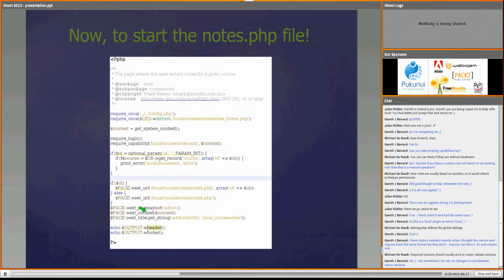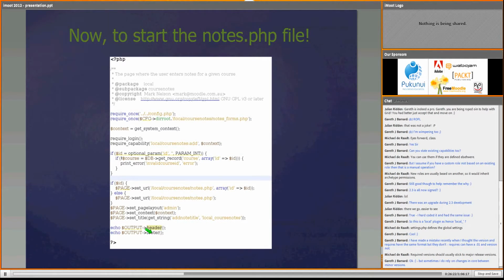We're going to set the context. This is so when Moodle generates the page, it knows what context it's at. And we're going to set the title. The title here is basically the browser title, so what is going to be displayed on the tab. And here, these are simply two functions, one that displays the header, one that displays the footer. These are standard Moodle functions. Your theme is really what takes control of how these appear. The one thing when developing plugins, you don't need to worry too much about the look of the plugin.